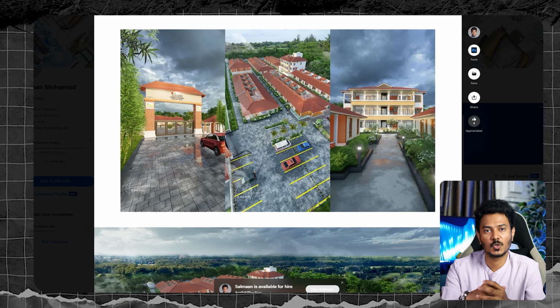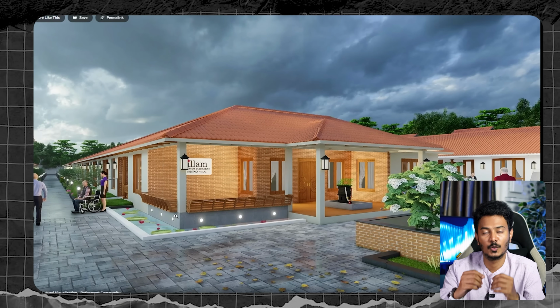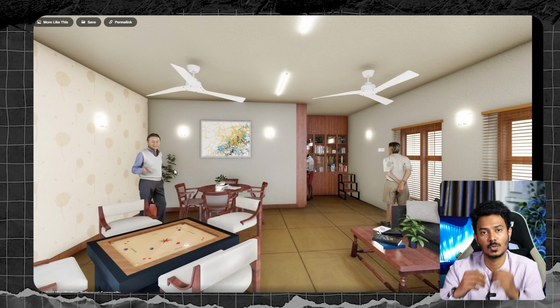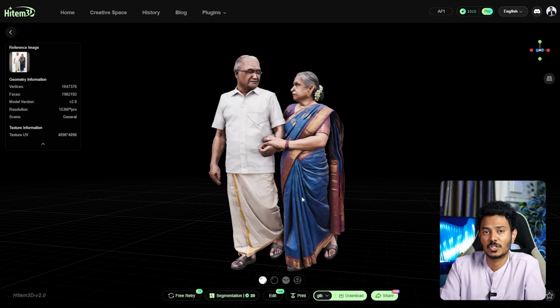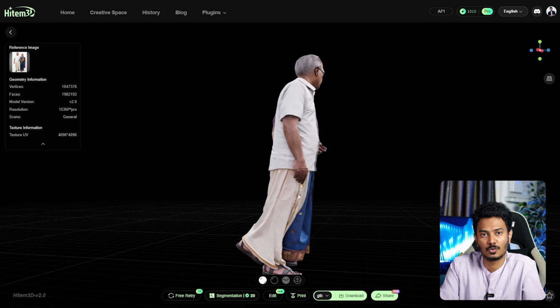And this is something I personally struggled with. When I was working on a visualization for a retirement community in South India, it was extremely difficult to find 3D assets relevant to that context. We had to compromise with what was available and it really felt out of place. The only alternative that we had was to purchase 3D assets from multiple websites online, which could get quite expensive. But with Hitem3D, you can generate exactly what you want at a much lower cost while still having creative control on the output.